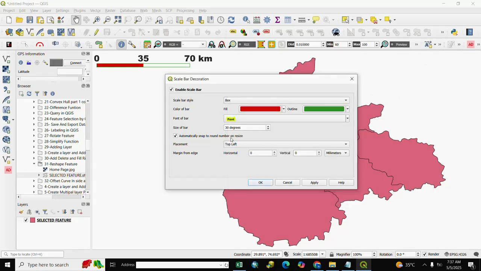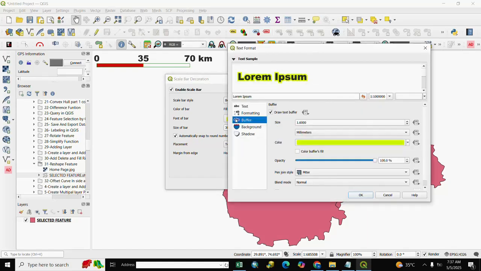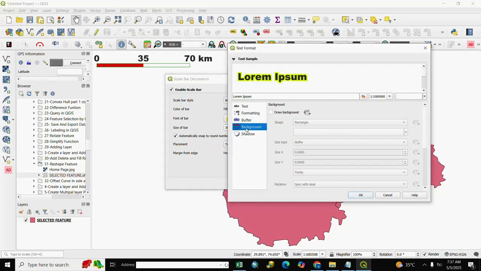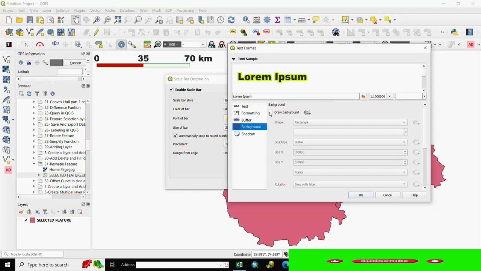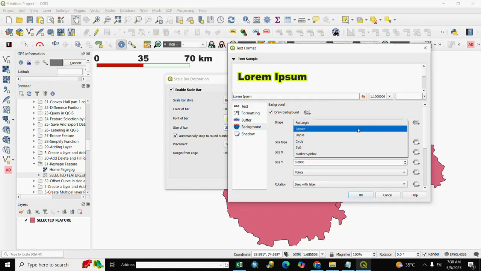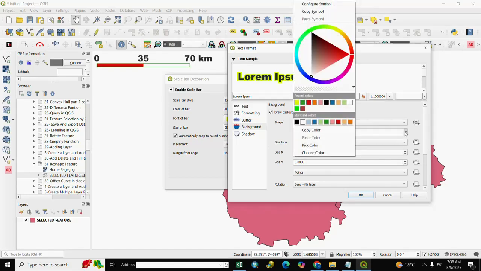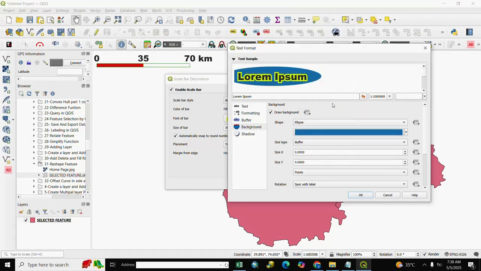After it, in other modification, background, we click again and go to background and we take draw background and shape. If you want to change the shape of your buffer, you select here ellipse, circle, square, we select here ellipse, and color as per your choice, ellipse color.